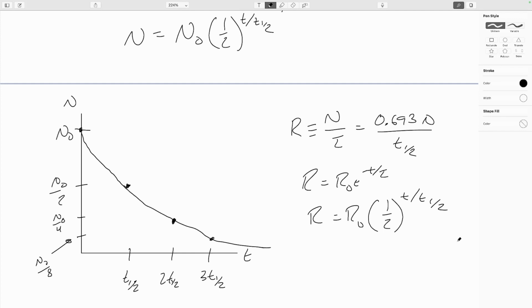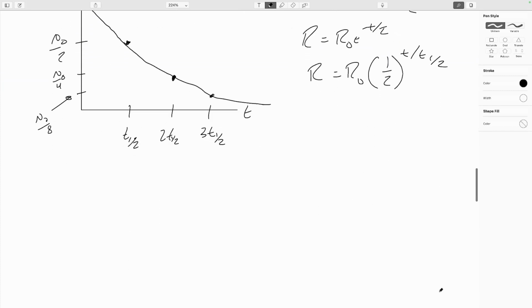So for instance, if you buy some sort of radioactive source, say for medical use or something like that, it will have the activity level and the manufacture date on it. Now, if you wait 1 half-life after the manufacture date, the activity level will be half of what's stamped on it. After two half-lives, it'll be 1/4, and so forth.